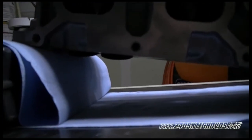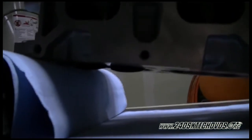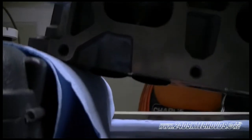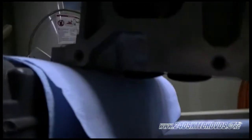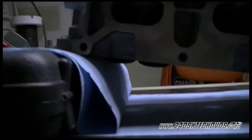Okay, we have our intake cam, number 1 and 2 cam lobes pointing straight up to do the valve lash check. And I just wanted to show you down here how far down the valves go. As you can see here, they will definitely hit if you don't have it cocked up like this. So make sure you have it sitting on something.